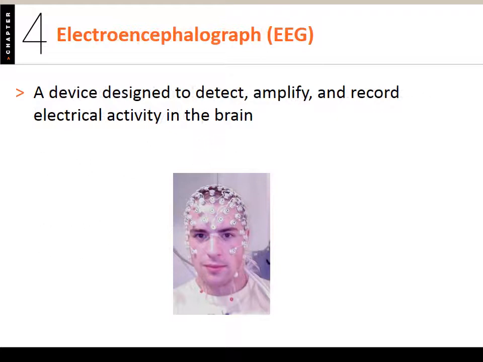Okay, so how do they measure sleep? It's an electroencephalograph, which is an EEG. This is a device designed to detect, amplify, and record electrical activity in the brain. It's important to note this is an EEG, an electroencephalograph, which deals with the brain. You might have heard of EKG, which is electrocardiograph, which detects, amplifies, and records electrical activity in the heart. So don't get them confused. This is EEG, and the other one's EKG. That could be a test question, by the way, or exam question, I'm just saying.